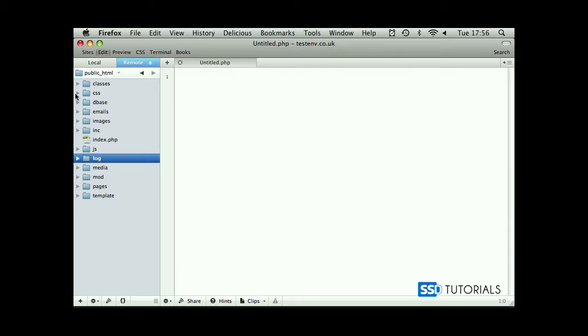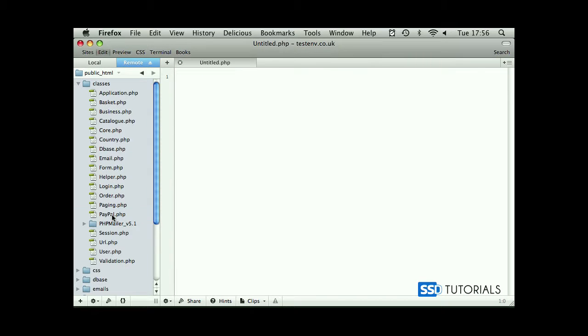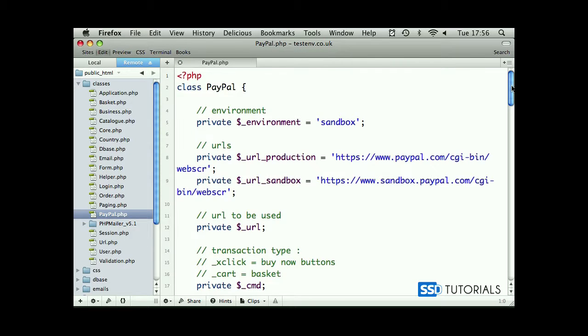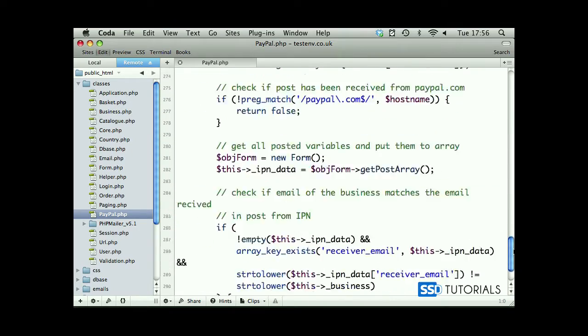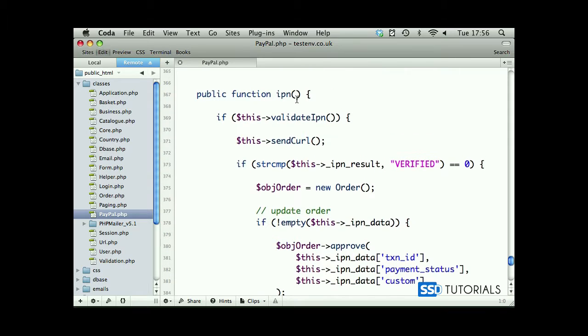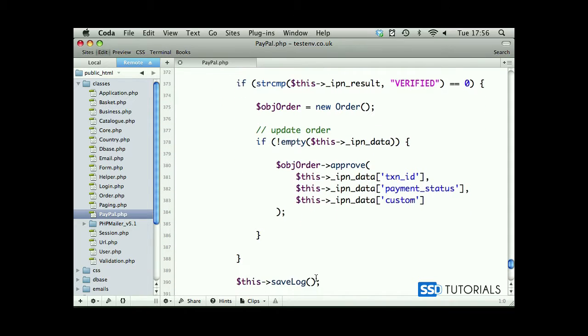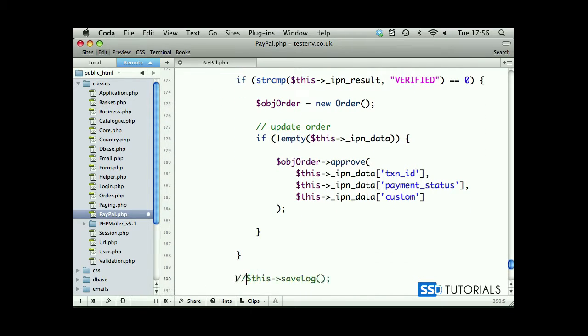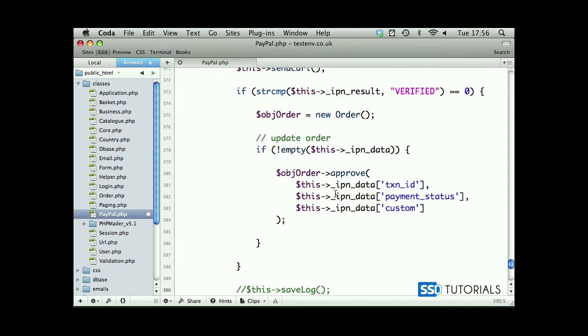If we go back to our editor, open our classes folder and our paypal.php, and scroll right to the bottom, there's our IPN method. We won't be using the save log method anymore, and instead we're going to change the approve one.